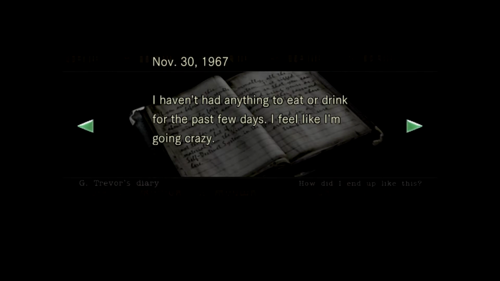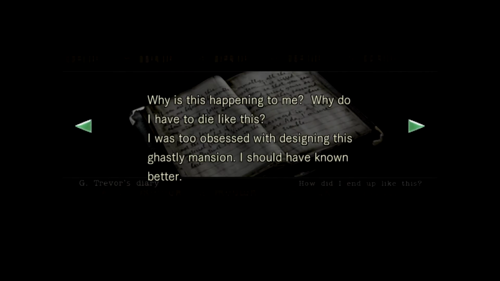November 30th, 1967. I haven't had anything to eat or drink for the past few days. I feel like I'm going crazy. Why is this happening to me? Why do I have to die like this? I was too obsessed with designing this ghastly mansion. I should have known better.